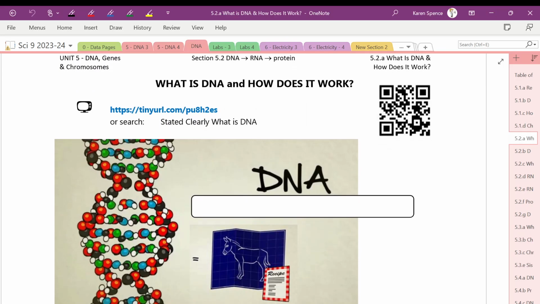Okay, so we're going to start with the word for DNA. But before we do that, we're going to draw a little black diamond beside it, because if you never want to learn how to write the actual word, you don't have to in grade 9. But if you want to take biology 11 or biology 12, you probably will have to. So you can put a little black diamond beside this.